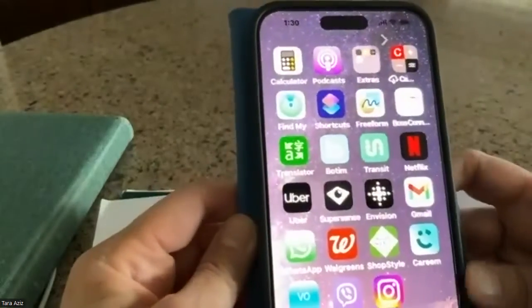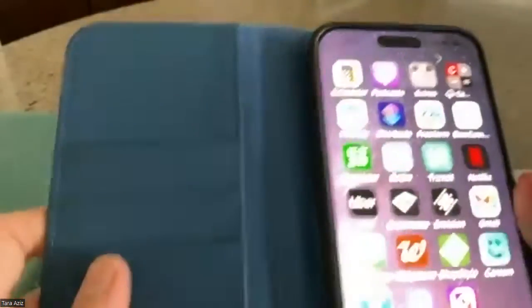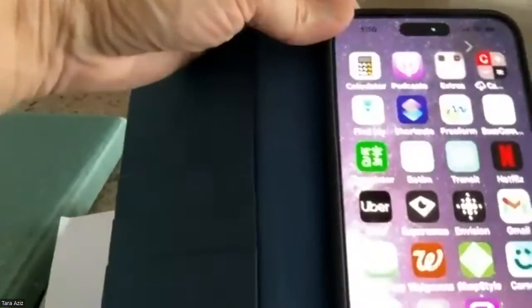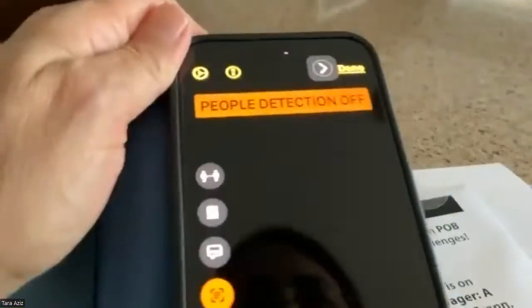Other things that we can do with Siri, I will tell her, Hey Siri, open magnifier app. Okay, I was trying the LiDAR on the magnifier app. Just 1 second, I'll try to get rid of the LiDAR.